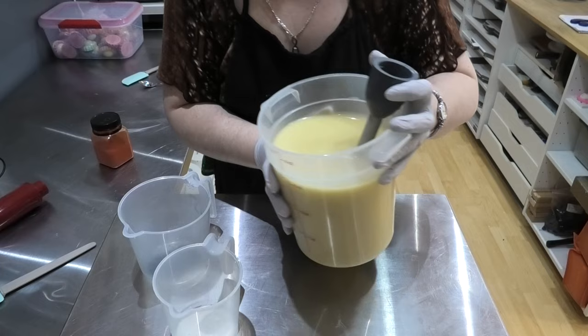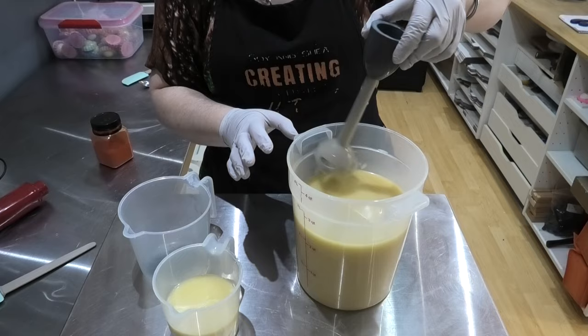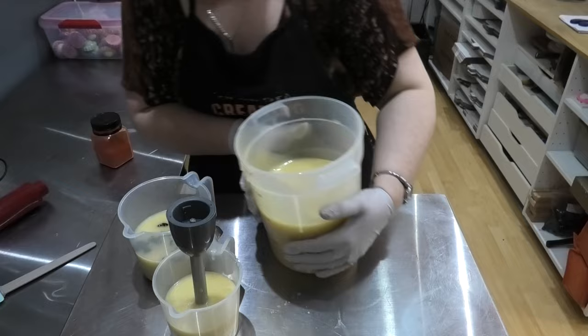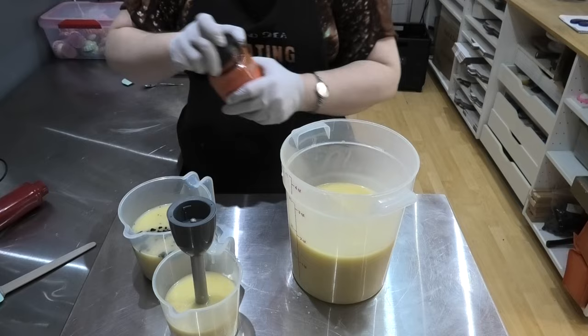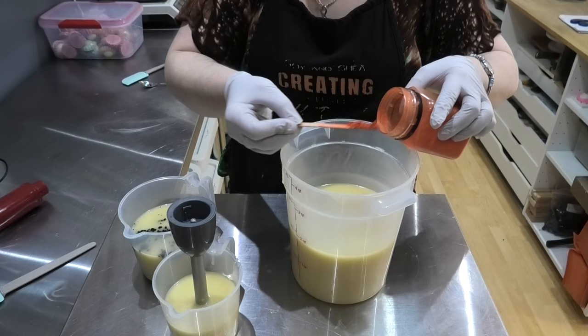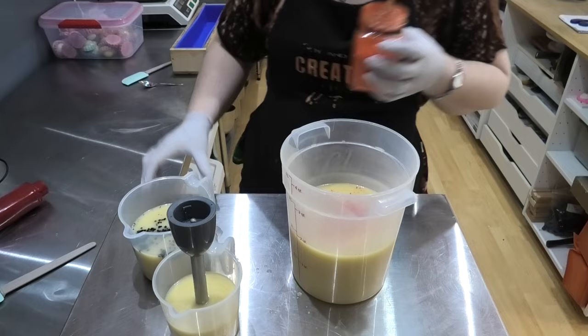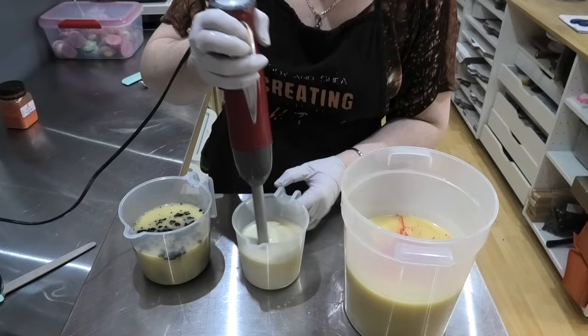So we've got that mixed up and I'm going to split it out for a couple of colors. First one I have got is a little bit of titanium dioxide dispersed in some water. Then I have some activated charcoal — we're going to need a little bit more of that one. I always eyeball it unless I want a really defined layer. And then into this one I have got some orange pop mica — enough to give a really bright, vibrant color but not so much that it's going to stain fingers. As we add the fragrance, I'll let you know why I chose these particular colors.